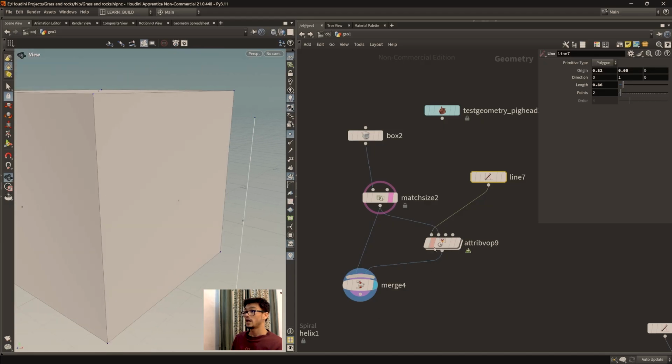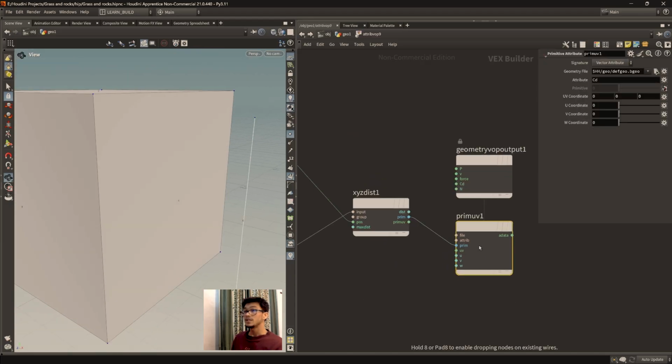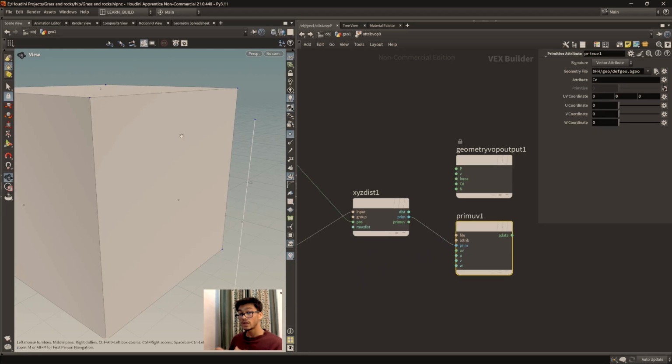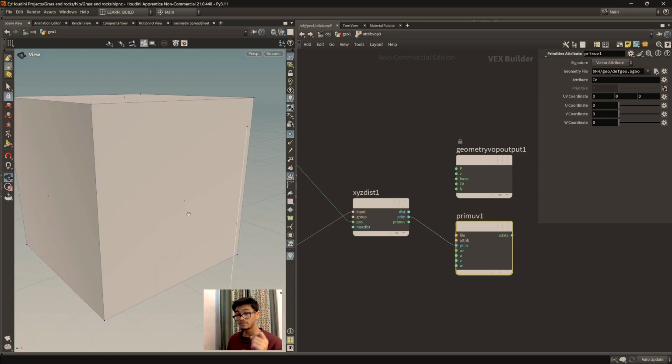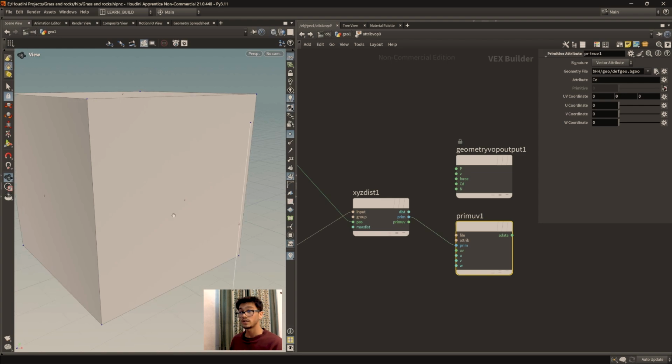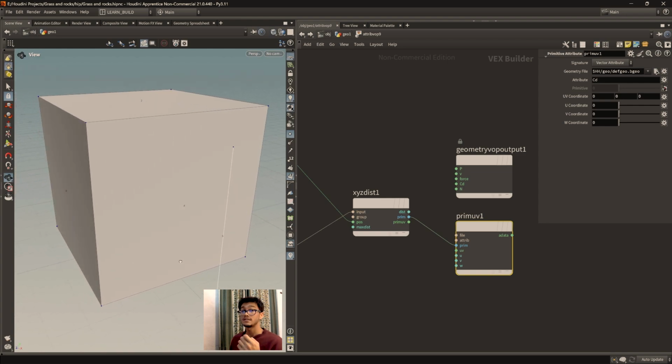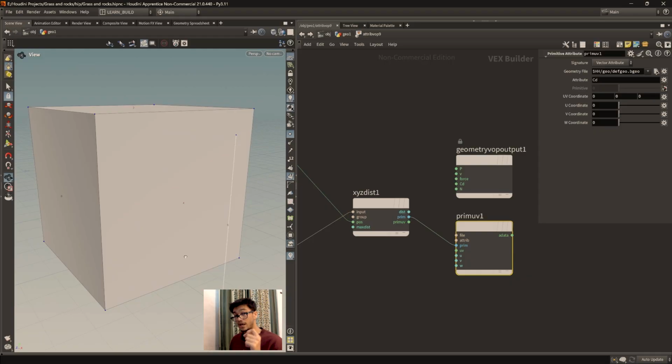So we need to read the closest part also. And how can we read that? The primitive UV coordinates, right? The part, their points, their positions on this. So if I'm asking where this 4 is located, you can have the exact answer: 0, 0, right? From left to right of this primitive, 0 to 1, 0 to 1.